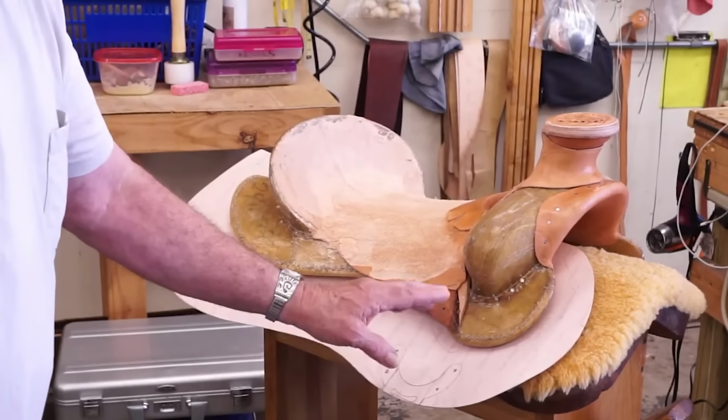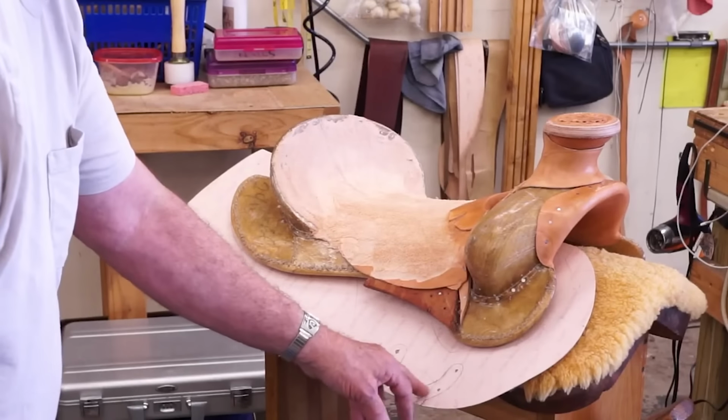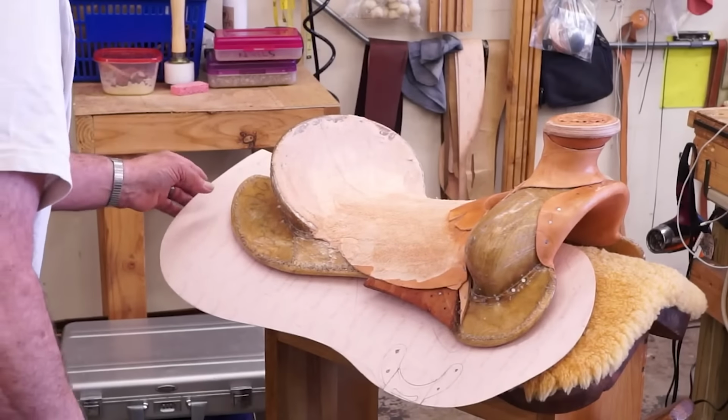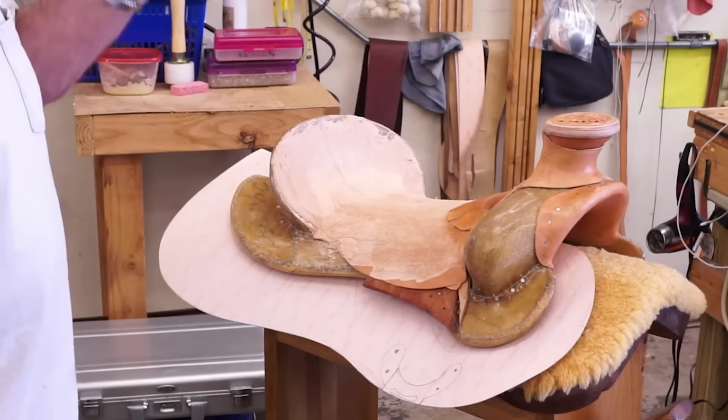Down here, this saddle is going to be a 7/8 rigging, and I think that's where I've got that former mark there might be just about right, but I won't know that till a little bit later. The marks that you have on your pattern here are from a previous saddle you did? Yes. Yeah.